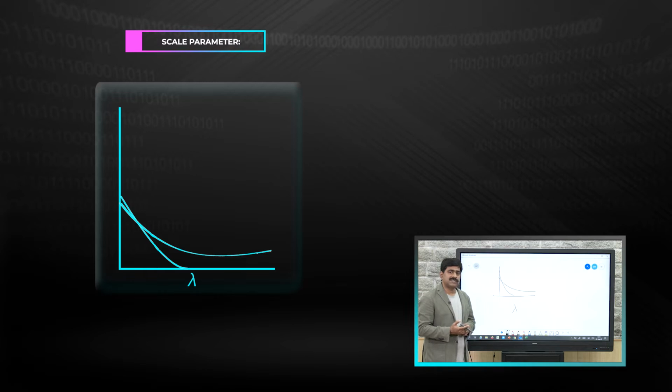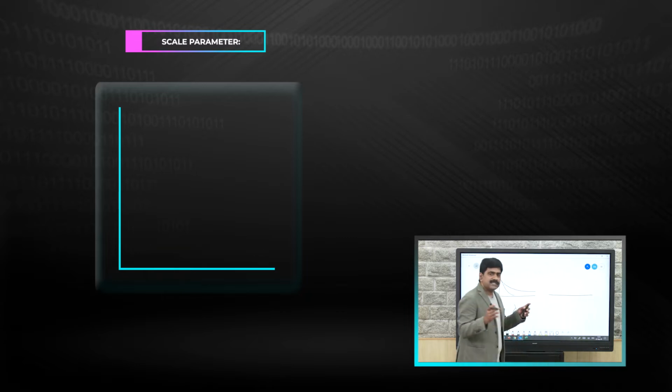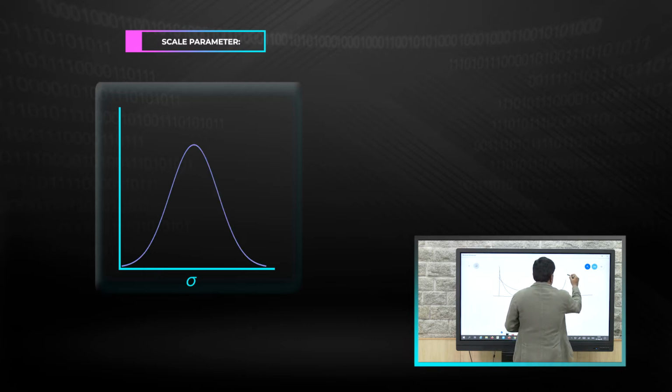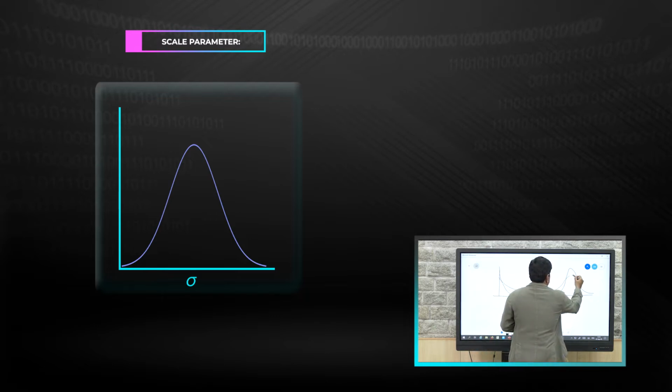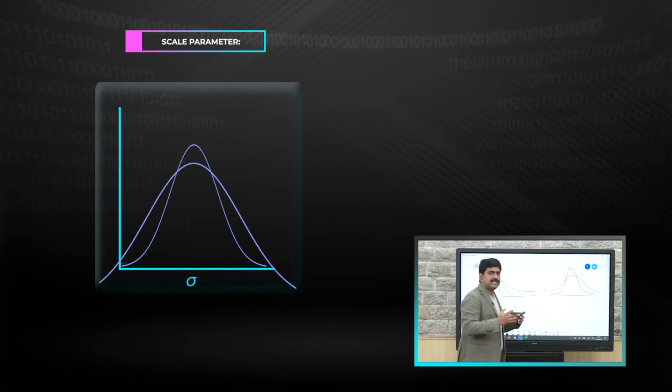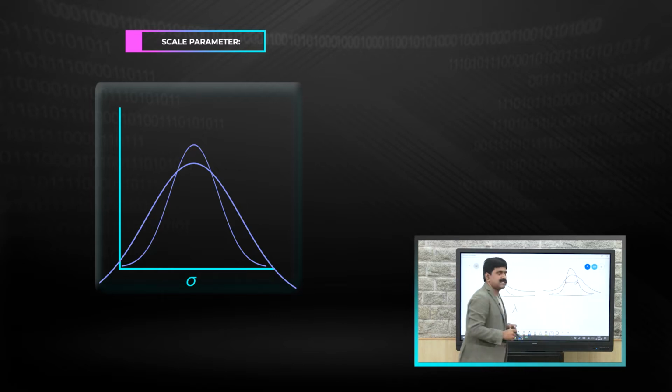In case of normal distribution, the standard deviation is a scale parameter. So, let us look at what happens in a normal distribution. When the standard deviation is very low, which is the scale parameter, the distribution will be much tighter, and when the standard deviation is large, the distribution will be much shorter, but the range will be much longer. So, here this is captured by the scale parameter, and at least in the normal distribution, that is captured by the standard deviation of the normal distribution.